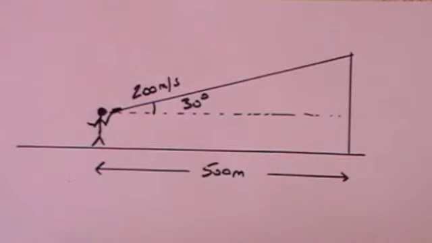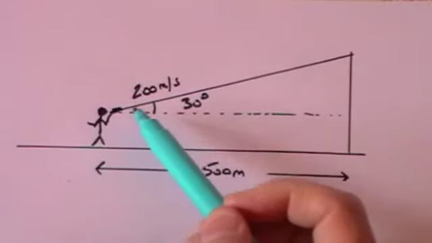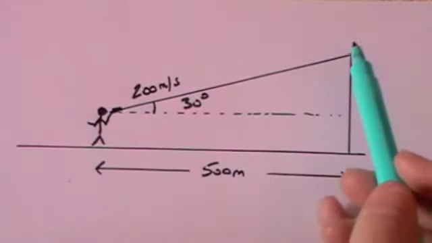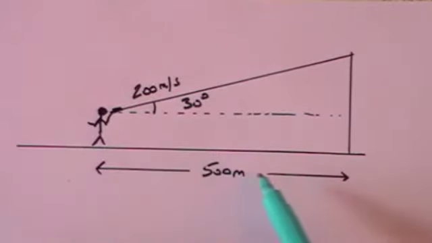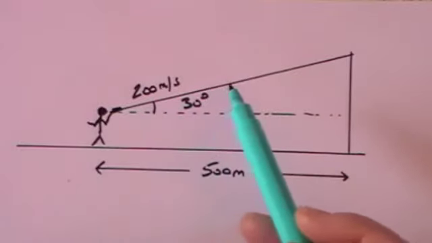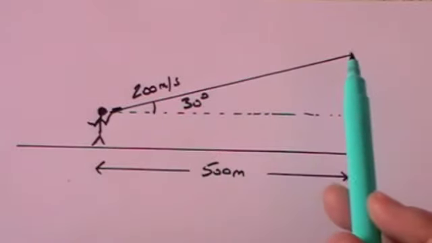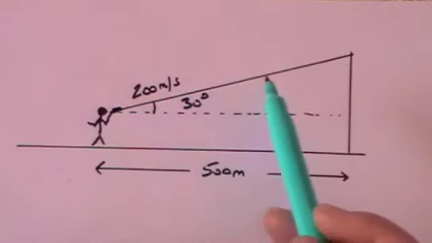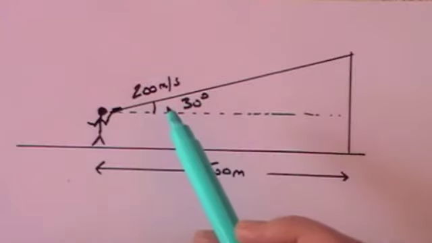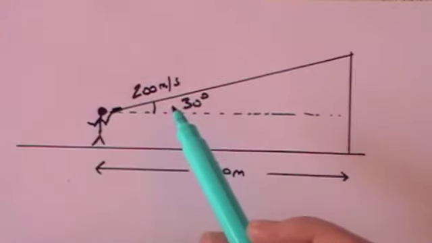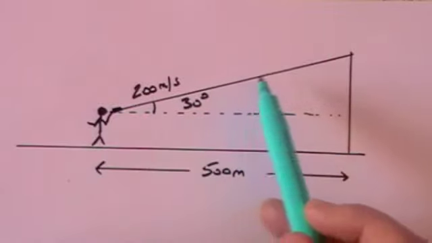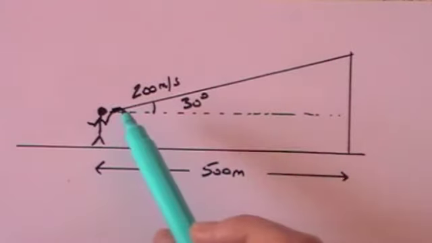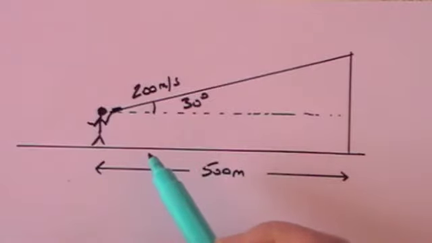Question 8. Here we have a man who is shooting some kind of missile at a target, and the target is on a wall which is 500 meters away from where he's standing. He lines up the missile firing device onto the target so that he's looking at it directly, so that this is a straight line, and it happens to be at 30 degrees to the horizontal. And then, having lined it up in this way, he fires the missile. And the question is, by how far will it miss the target?